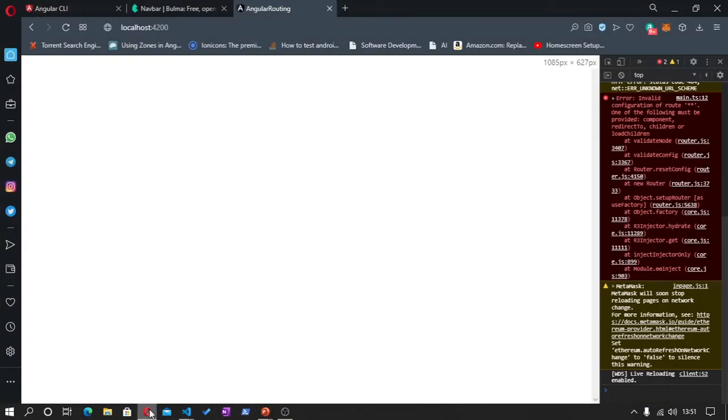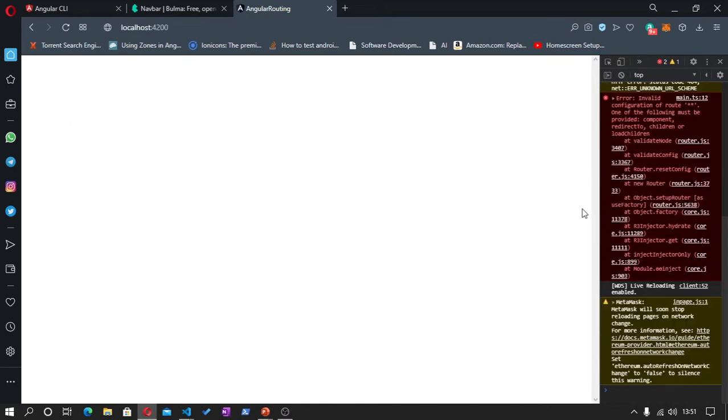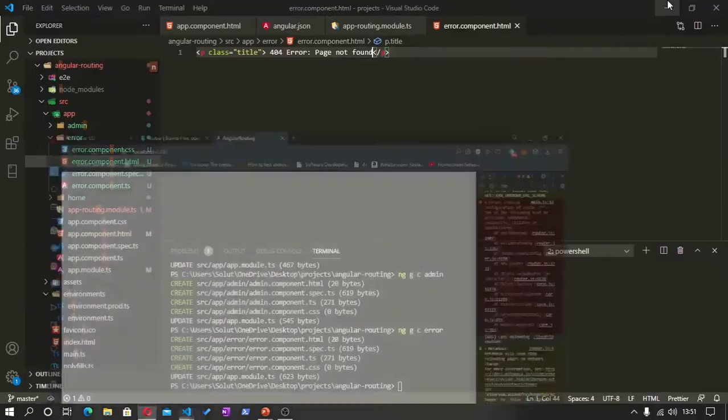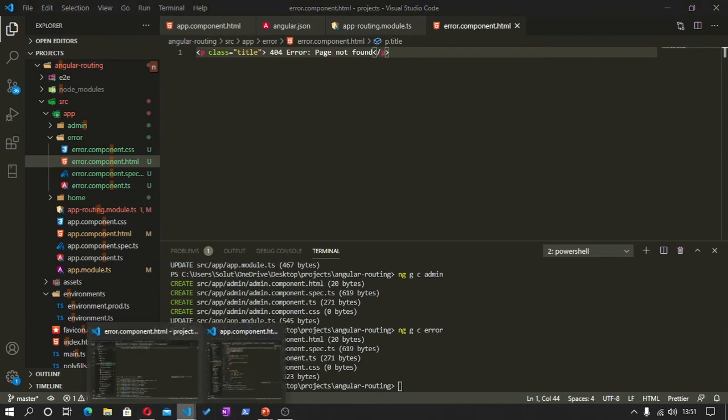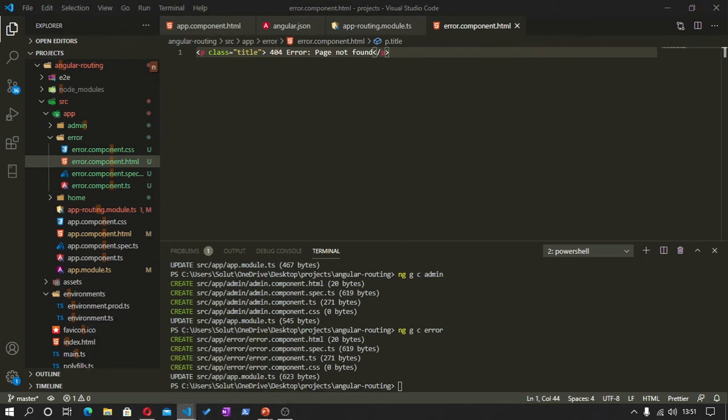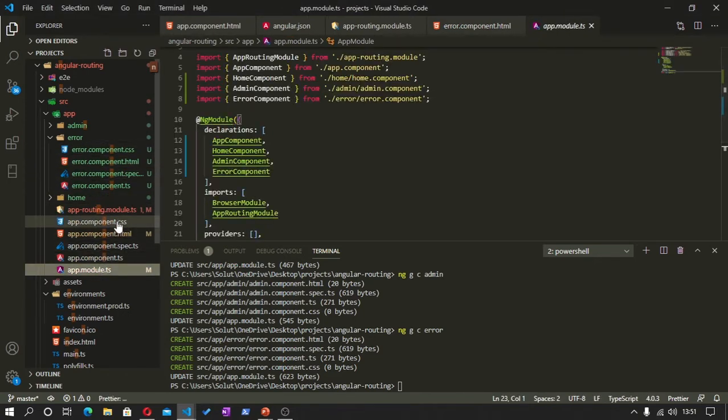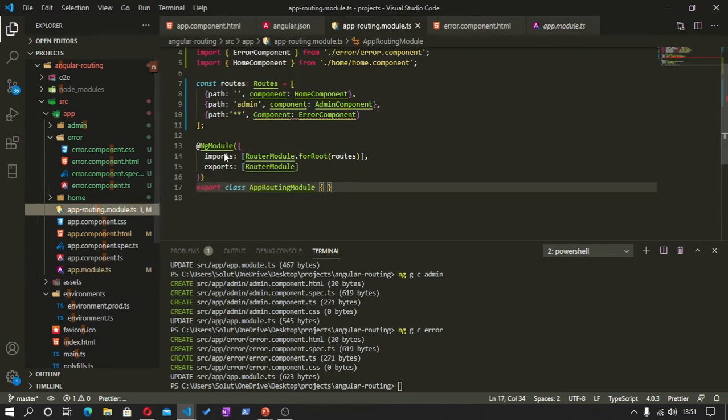So let's go back to our, let's refresh this. There's an error with our routing. Let's go back to our routing, app routing module.